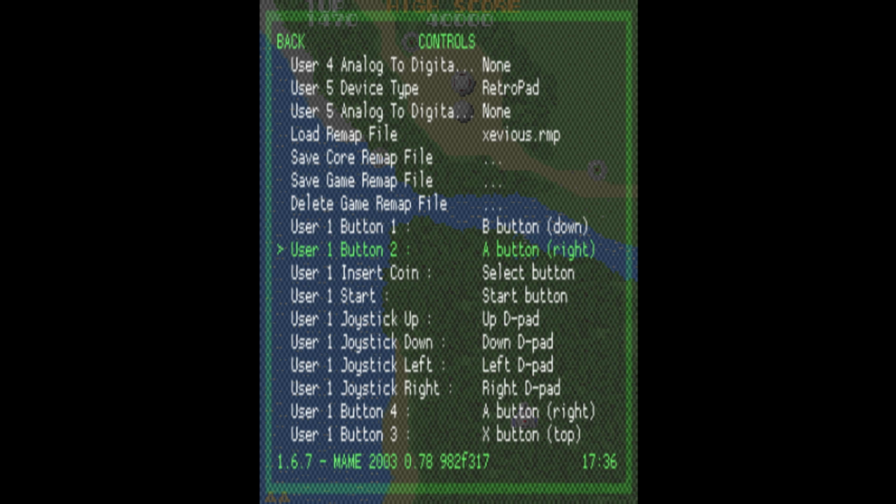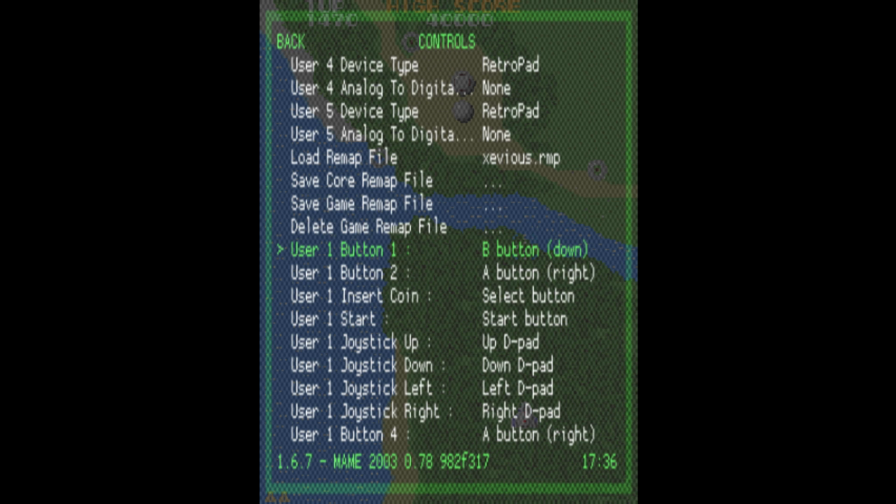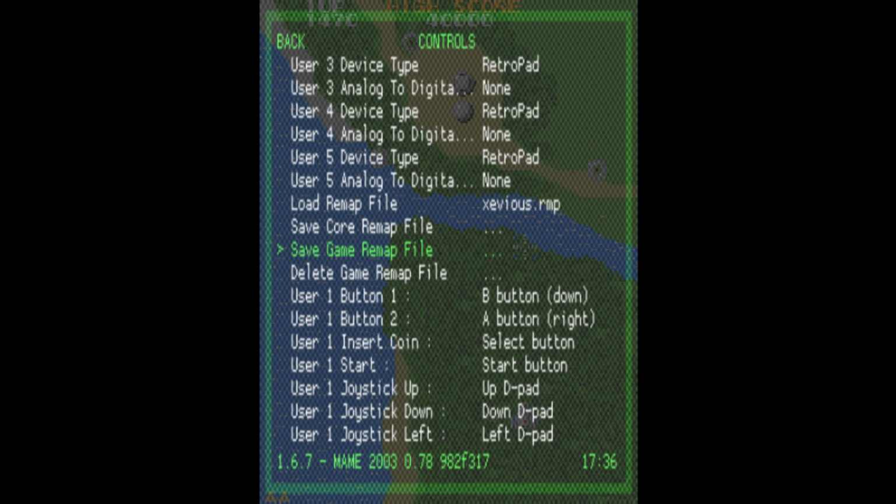If you go back into Emulation Station, nothing has changed. If you go to Super Nintendo and play a game, nothing has been changed. You're just changing essentially how the buttons register for that moment. You're not changing the actual A button, B button to something else. You're just changing how they register. So if we want to keep it that way, we'll go to Save Game Remap. Boom. Now, every time I go into this game, my button assignment is going to be that way.